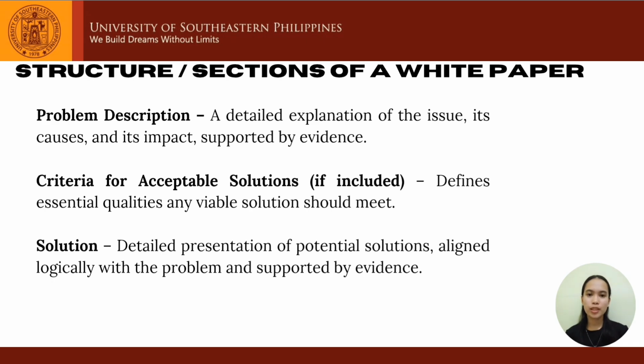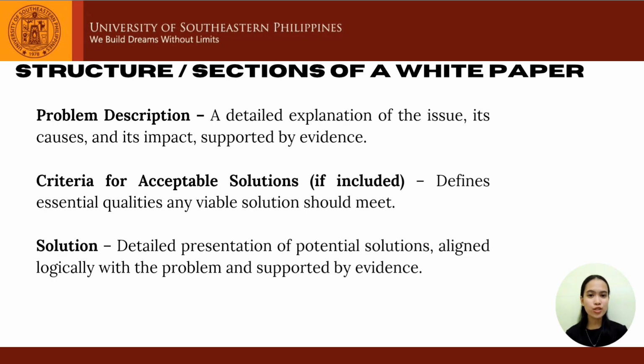So based on the sample that I provided, the problem description section is primarily found in the introduction and the result sections of the white paper, as these sections establish the problem by defining its causes, the social media use and cyberbullying, and its impact on mental health and consequences, and to the specific group most affected, such as students with disabilities.